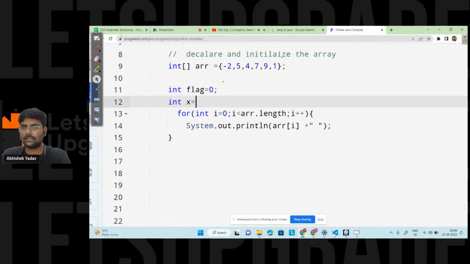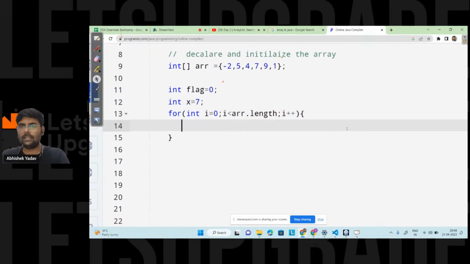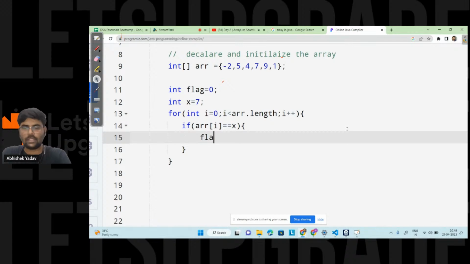I will take x equal to, let's assume, 7. I have to find if 7 is present or not. I am using a for loop, and inside the for loop I will write a check: if arr[i] is equal to x, that means I found the element. So I will write flag = 1. I am changing the flag from 0 to 1.